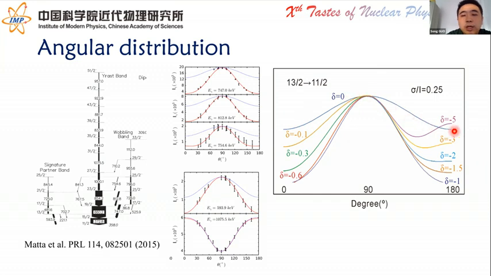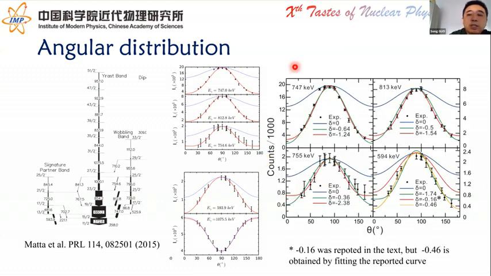With zero delta, namely a pure M1 transition, the curve is relatively flat. When the magnitude of the mixing ratio increases, both ends of the curve decrease from here to here. But after it crosses a point near delta equal to -1, the curve will rise up again at both ends. Therefore, the curves with a larger delta and a smaller delta can be similar. For such an analysis, a proper way is to deduce two solutions for delta first, one larger and another smaller. Then compare the two curves with the experimental results to see if one solution can be firmly excluded.